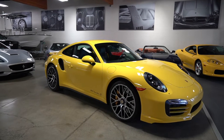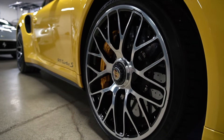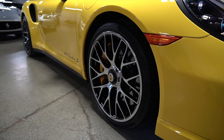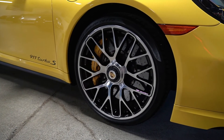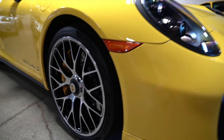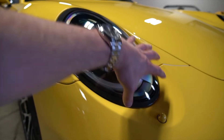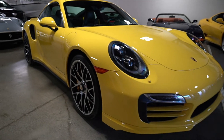I'll walk you around the car here, starting with the passenger front wheel. There's no nicks, no marks, nothing whatsoever on the wheels. Beautiful center locks — I love this style, and I love the polished lip with the painted centers. Turbo S's are standard with the carbon-surrounded brakes, or PCCBs. I've got nothing to point out on the body around here. Even with the PPF, in and around the lenses — beautiful. It has the LED headlights, the dynamic LED headlights in black on the interior. One of my favorite headlights, and if I had the choice, that's what I would spec on every single one.